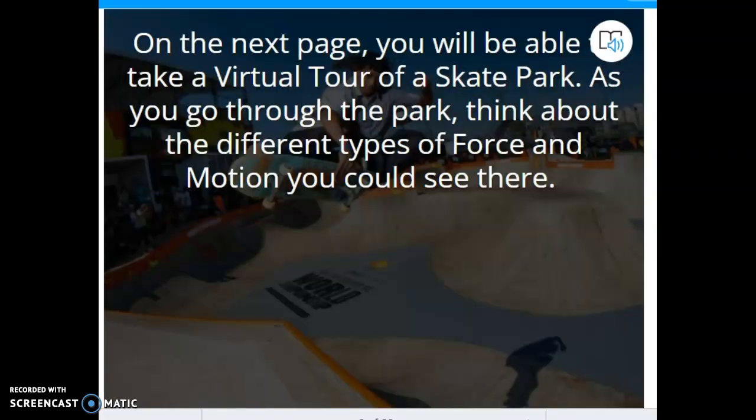So again, we're going to continue to look at forces in motion, and as we move to the next page, you all in here are going to have a chance to move through some things in a VR nature in a skate park. And there's some people on bikes, there are some people on skateboards, and you can look all around, and you are going to quietly, hopefully you can get this because my last class sure didn't, quietly think to yourself, what different things from force and motion do I see inside of this picture? And I'm going to be honest with you, you can really find a lot of different things going on in that picture. And then we will come back together and chat with each other.